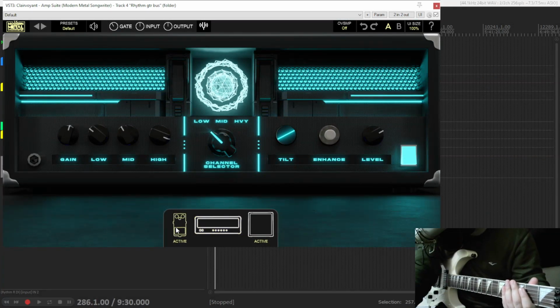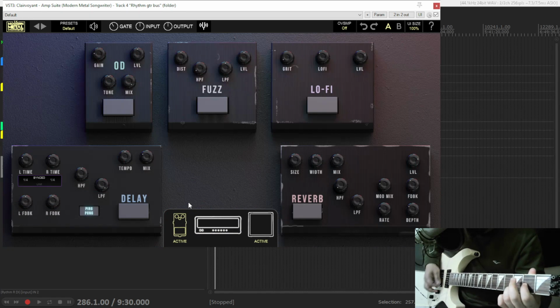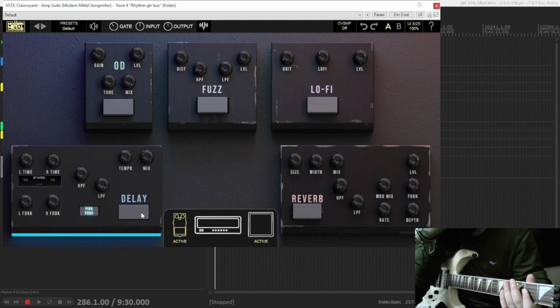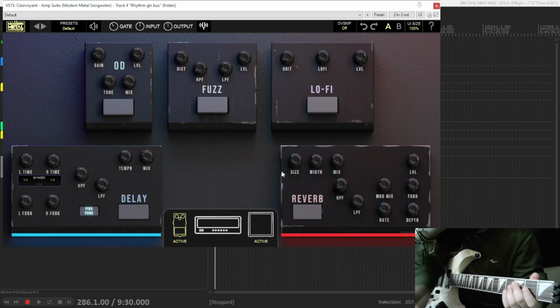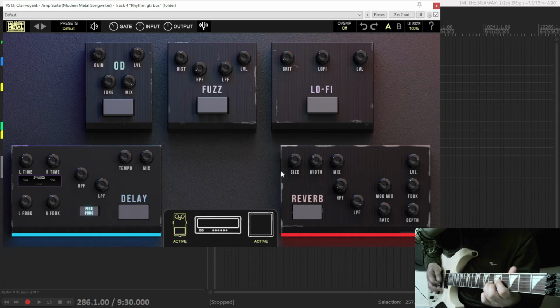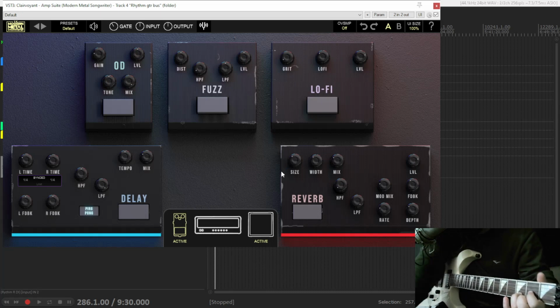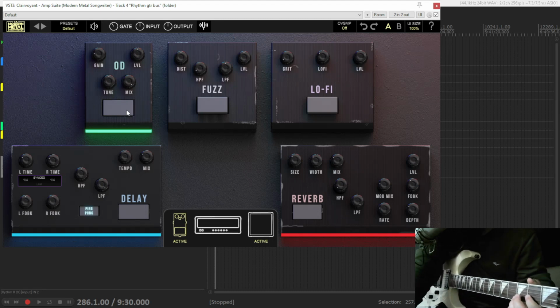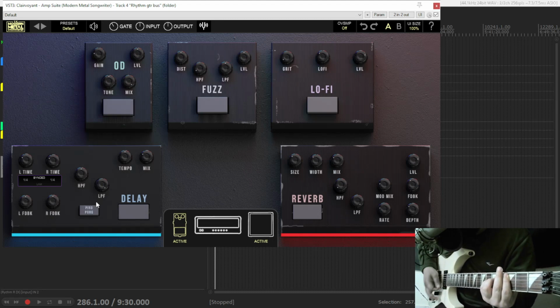Let's use some effects here. Delay, reverb. Without a ping pong.